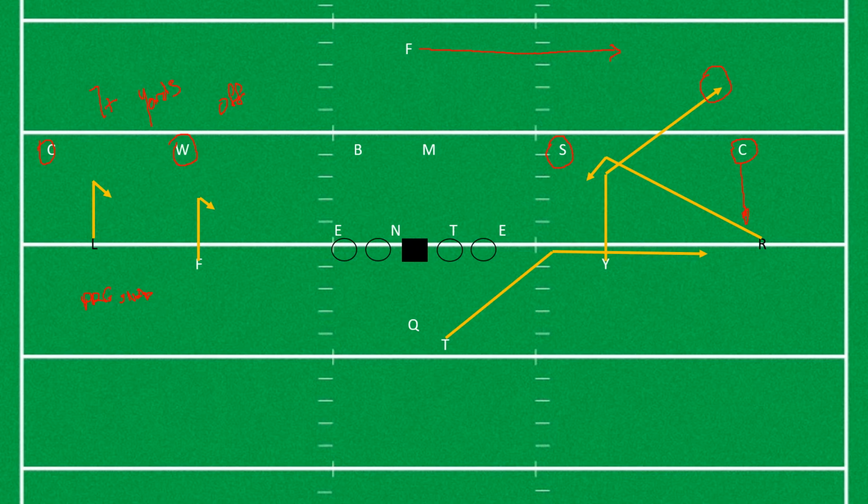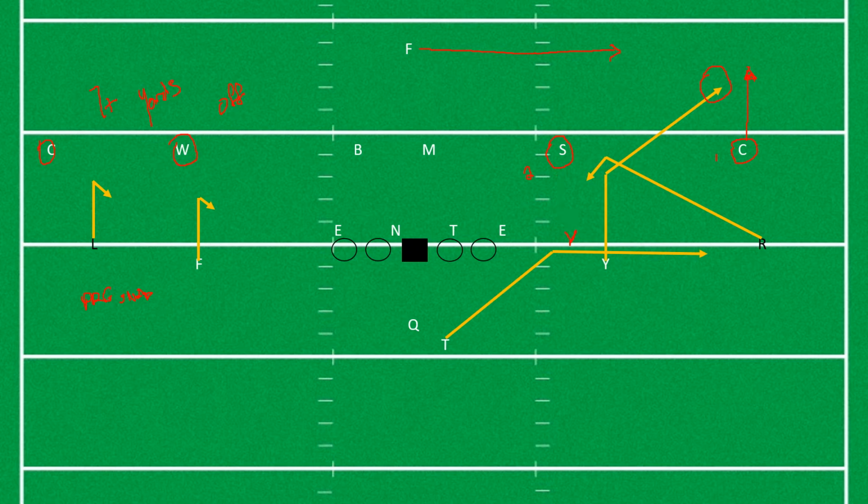So if you see that corner sneaking up to go cover the snag, hit the corner route. If, let's say, this corner doesn't go up on the snag, let's say he bails and he plays back, then after that, we move our eyes to this inside guy lined up inside, head up of the wide receiver. And if he comes down and covers the shoot, we throw the ball to the snag right here.